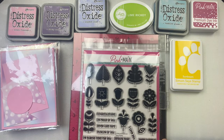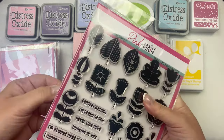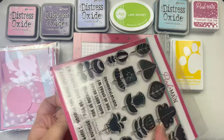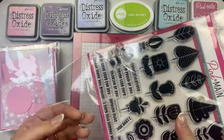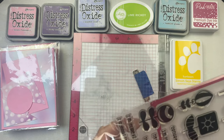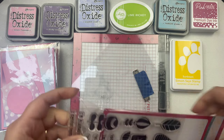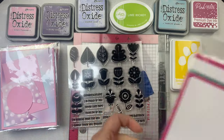Typically, when I sit down to make my cards using my challenges, I'll cut all of my layers and then decide how I want to decorate the cards off camera before I start putting them together. And because of the magic of editing, I'm skipping ahead to show how I do the stamping and die cutting in bulk so that I have lots of options to choose from when deciding what to use.